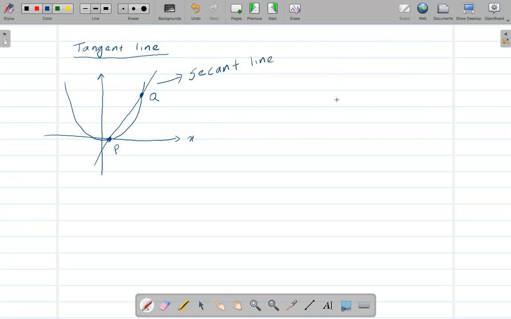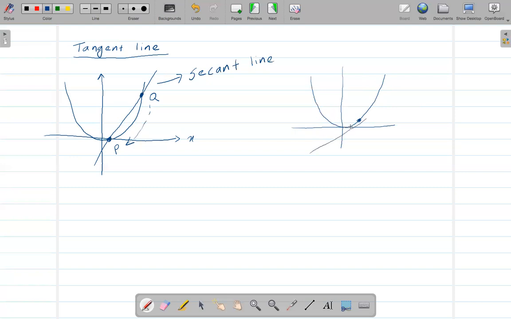Okay. And another one we want to talk about here is a tangent line. Let's say there are two points, this point is P, this point is Q. But let's say this point Q is approaching towards P. If Q goes towards P, what's going to happen? Then in this case, we are going to get just one line. If Q approaches towards P, then we will get just one line that just touches P. Let's just say P is here. Now in this case, we're going to get just one line.